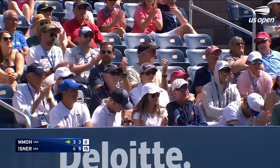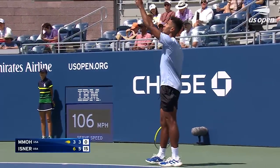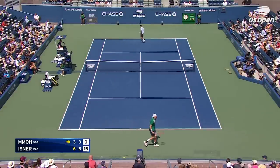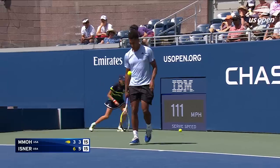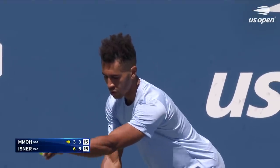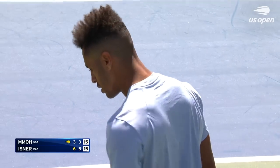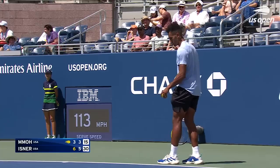Love 15. If this set continues, I mean, Michael Mmoh's had one comeback from two sets down. This set not over yet. 15-all. Yeah, this is when Isner really frees up a set and a break, and just feels that he can be really aggressive and take some chances here. He'd love another one so that he could start off the third set serving.